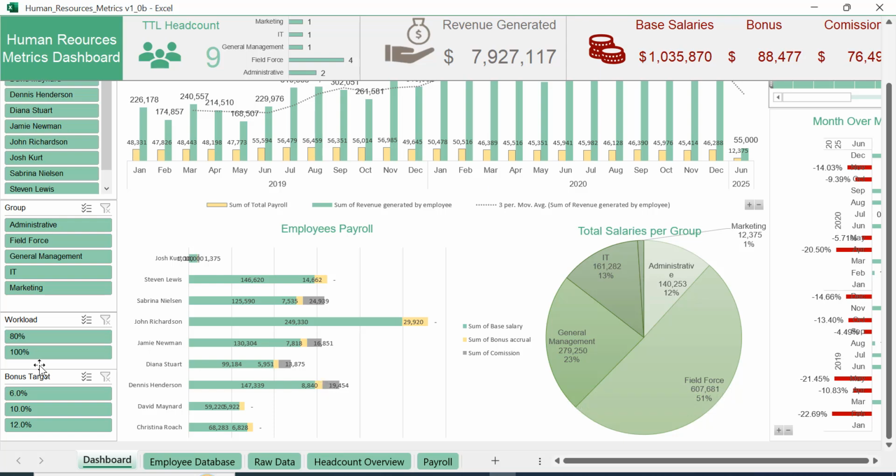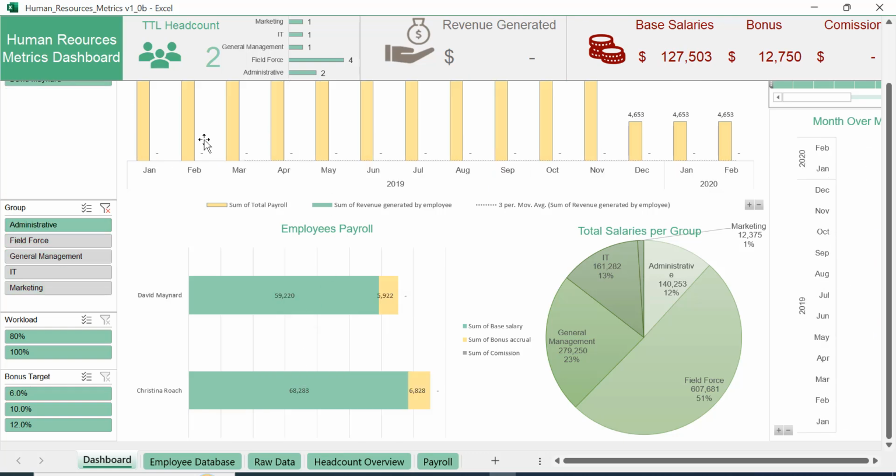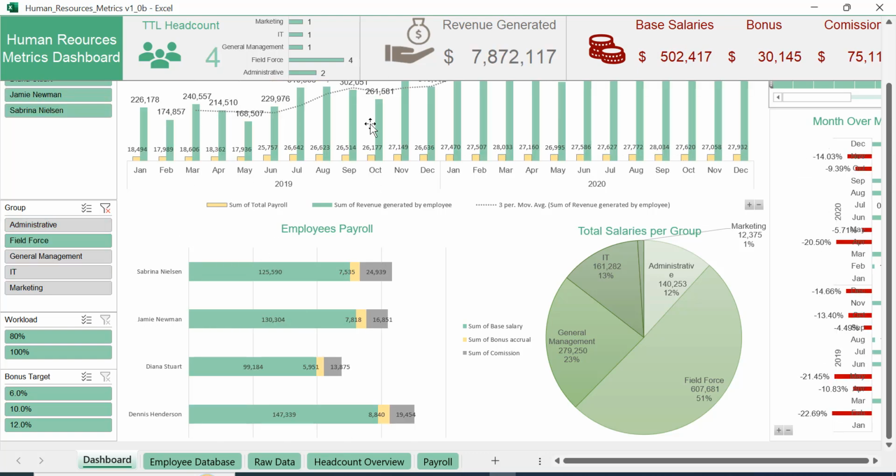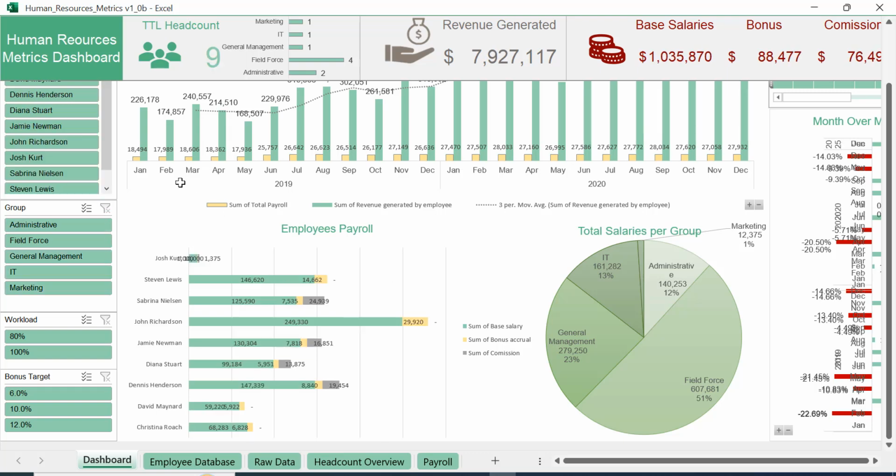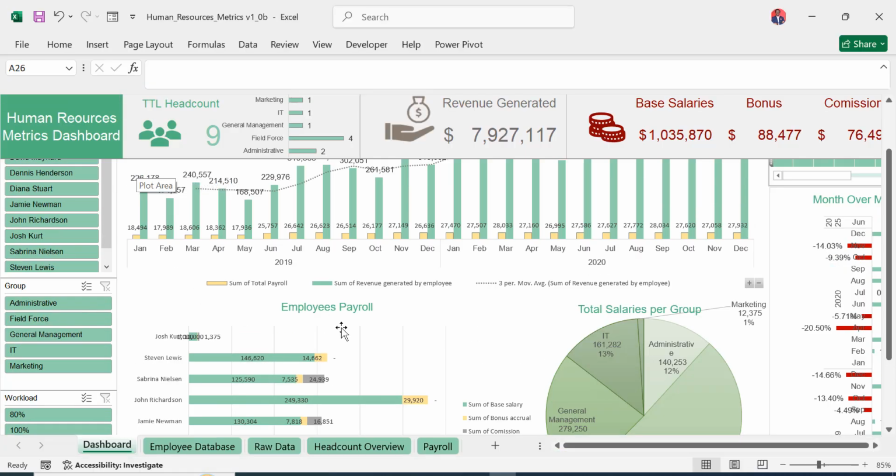So having done this, let's see if we want to filter. If we filter by administrative, we see information that relates to just administrative. If we filter by field force, these are like departments, we'll see things that actually relate to this. And if you want to clear, you can just click here to clear. To return from the full screen mode, just hit the escape button and it returns back.